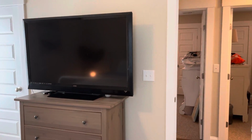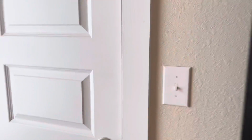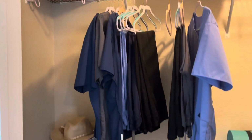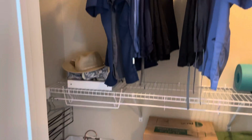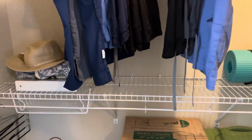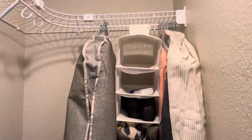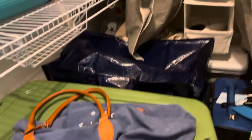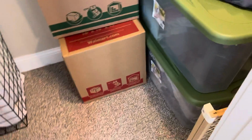That's a huge TV, by the way. I wish I could tell you how big, but I'm gonna say 55 or 60 inches, just guessing. Really nice closet here in the master. There are two rows for hanging across the back. And then as you step into the closet, along the back, there is space for hanging long clothes. And they have a lot of things in the closet because they are packing to move.